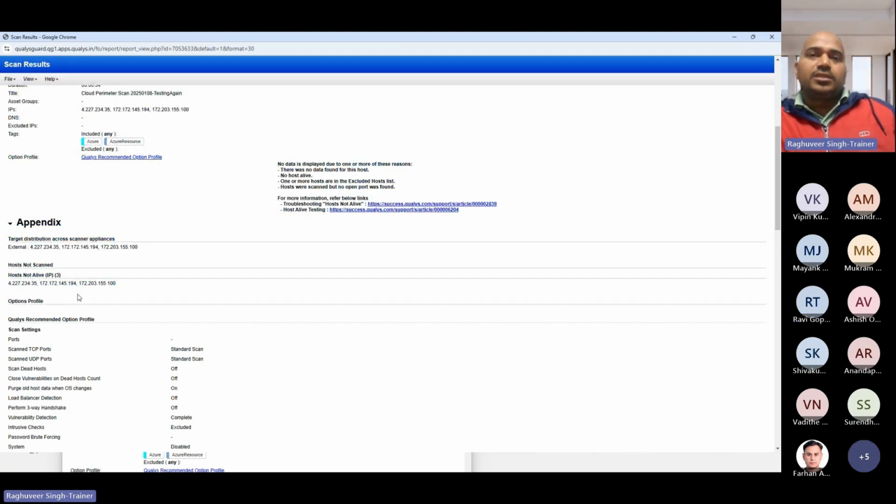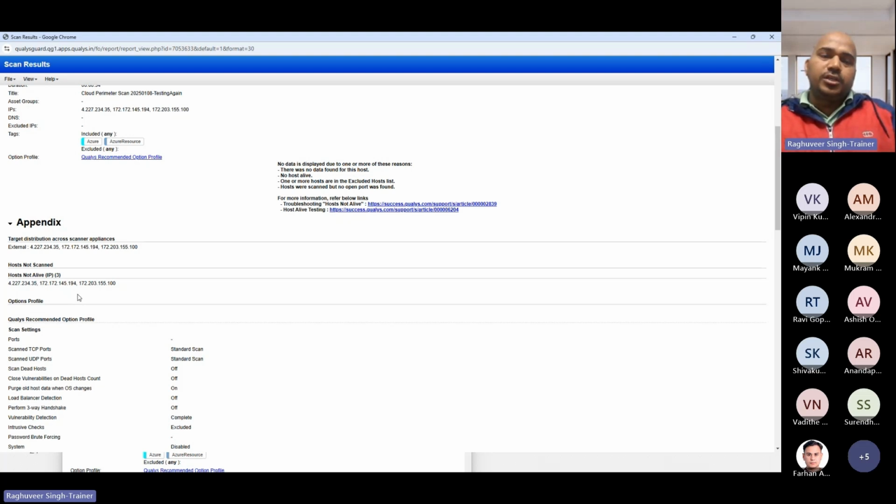When this external scanner is trying to scan these public IPs, which are part of Microsoft Azure Cloud Platform, the scanner is basically interrupted by the Azure perimeter security, which is the DDoS service. Because Azure DDoS service doesn't know whether it's a hacker trying to perform a port scan or a legitimate service triggered by the customer. So how will Azure know?